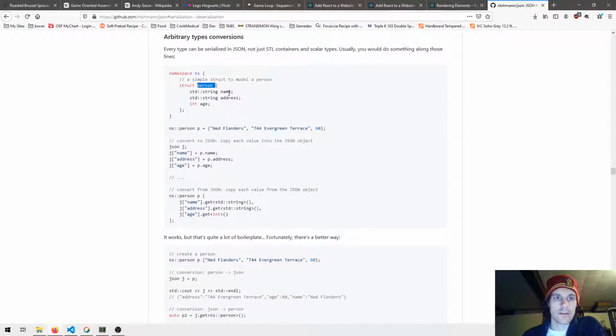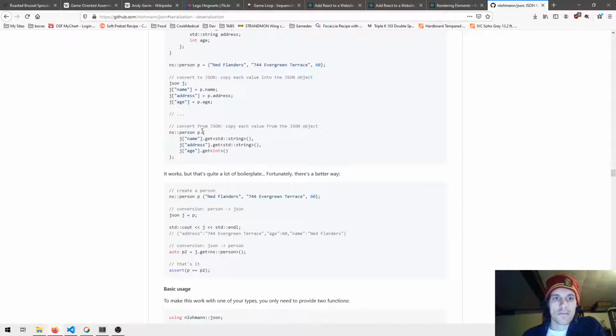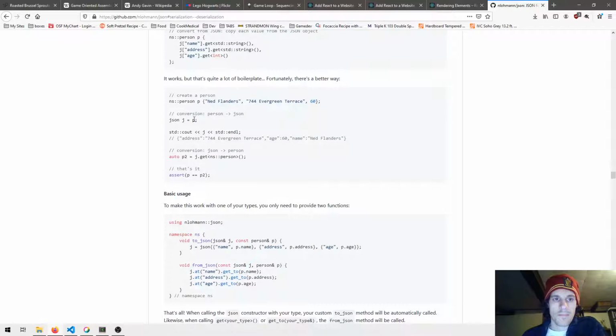So they have their struct here. Convert to JSON, copy each value into the JSON object. Okay. Convert from JSON, copy each value from the JSON object. That makes sense. So you get each element essentially. Fortunately, there's a better way.